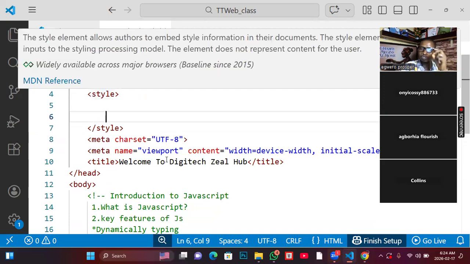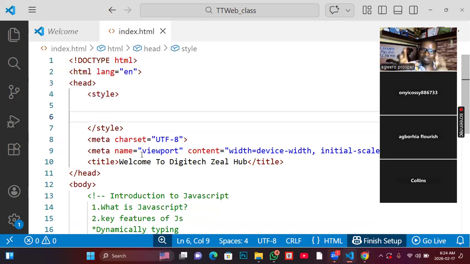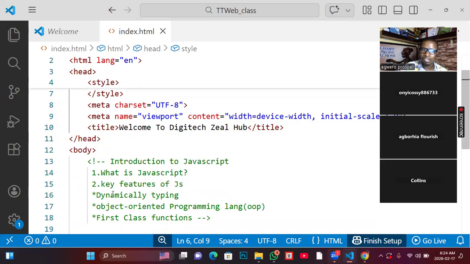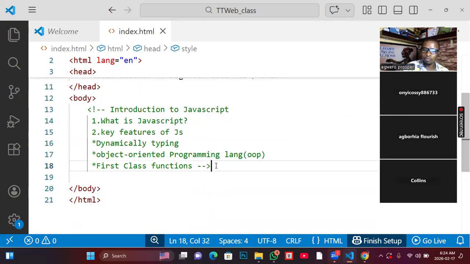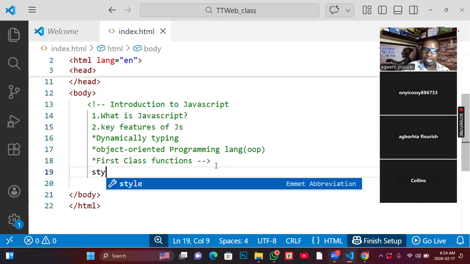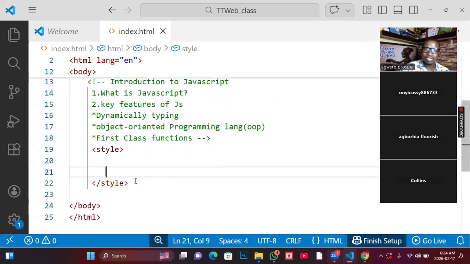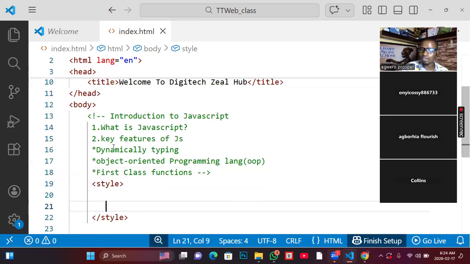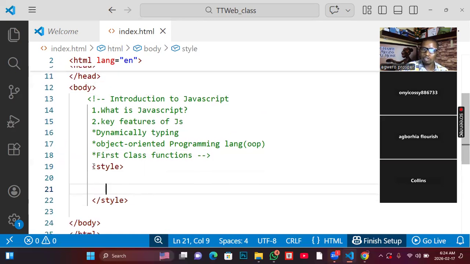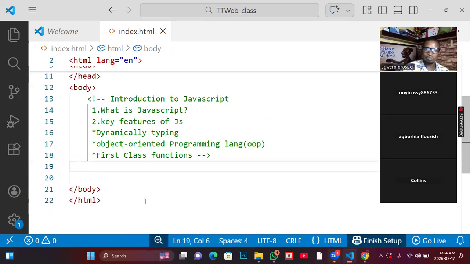Before we could write CSS in the same file with HTML, we did not add them together. Though it is also possible to put it in the same body, I think I've explained that before. But standard practice does not permit us to have it there.